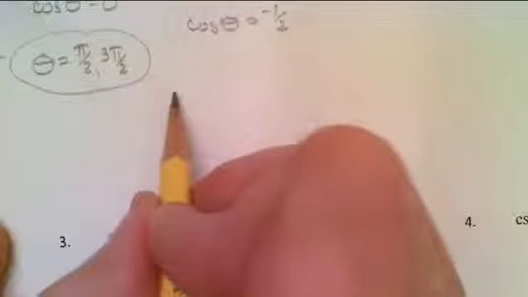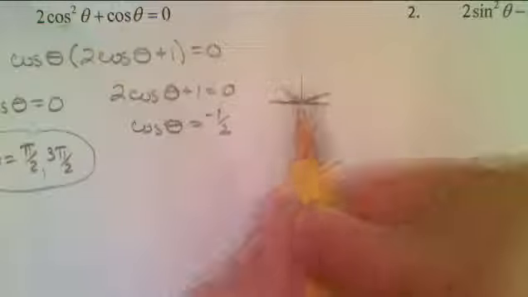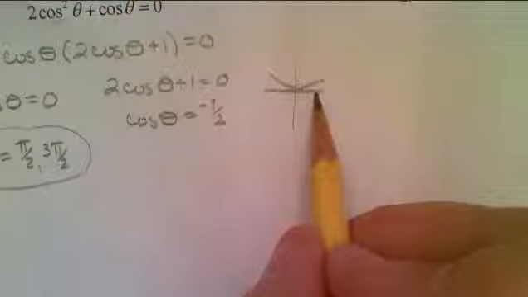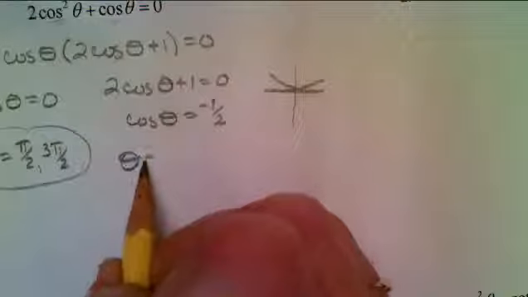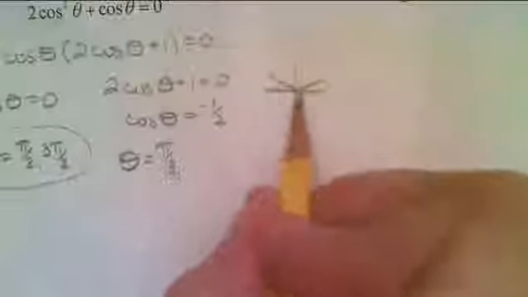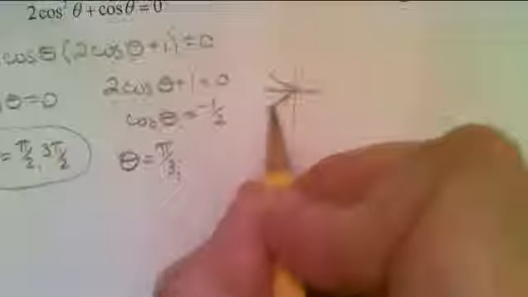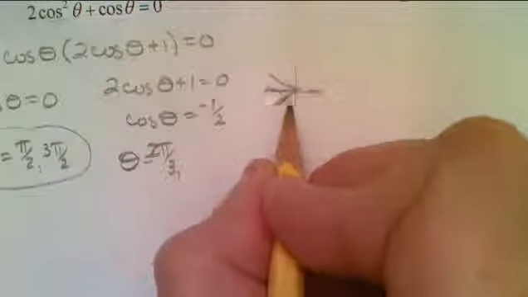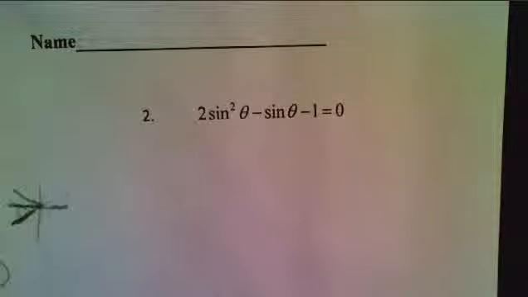Where's the cosine equal to negative 1/2? Well, cosine is negative in those 2 quadrants. When cosine is negative 1/2, y is radical 3 over 2, so that is a reference angle of pi over 3. So that's going to happen at pi over 3. And in this quadrant, if the reference angle is, oh wait, cosine is negative, sorry, the reference angle is pi over 3. Cosine is negative in those 2 quadrants, so it's going to be 2 pi over 3. Sorry about that. And then if the reference angle is pi over 3, it's going to be 4 pi over 3. So 2 pi over 3 and 4 pi over 3. Cosine is negative.